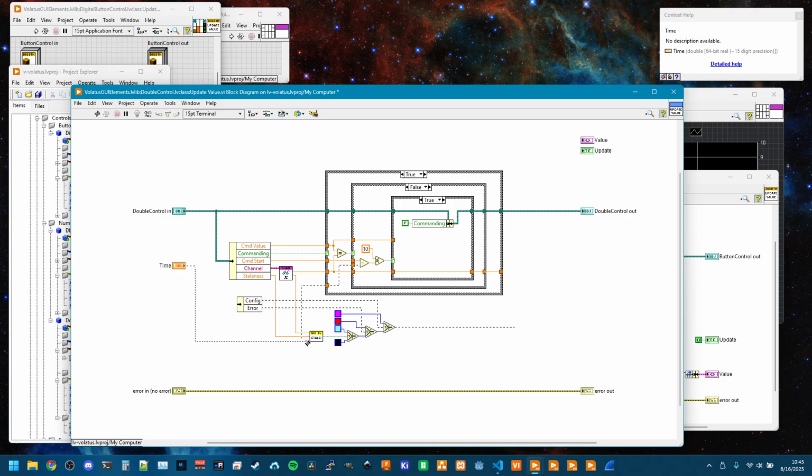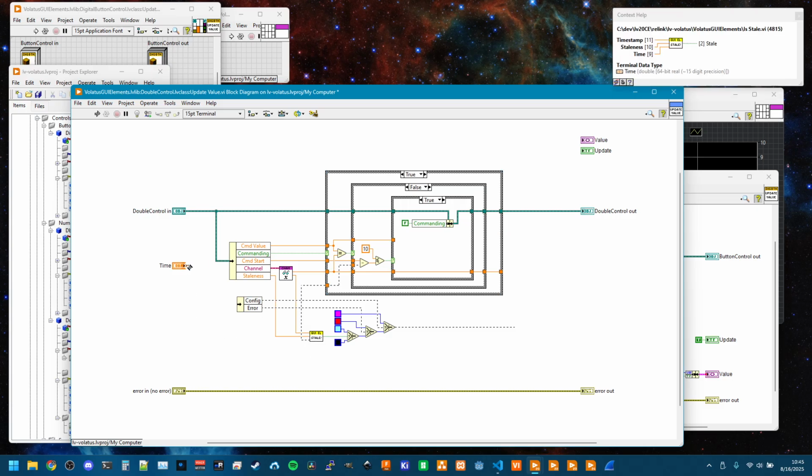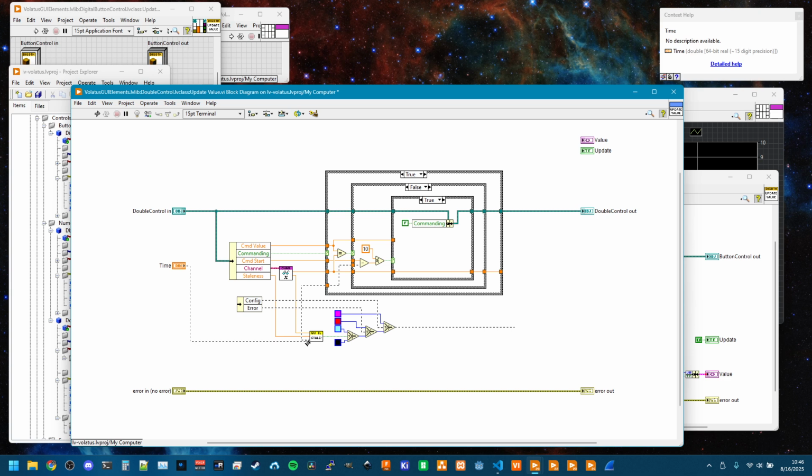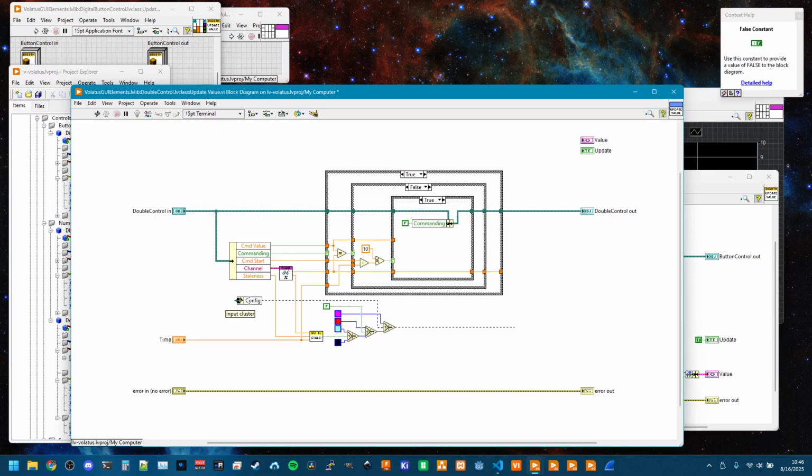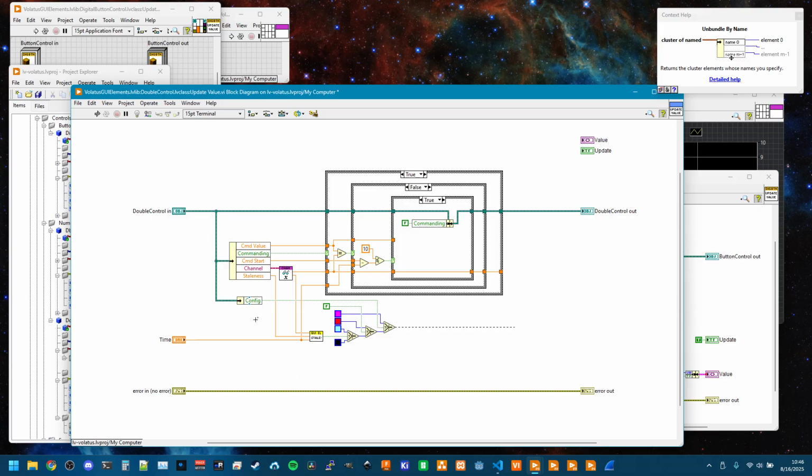Time, let's get that wired in. Whoop. And error, we're just going to replace that with a false constant for now. So I kind of have that logic in there as a placeholder when I implement that, and then the config value.